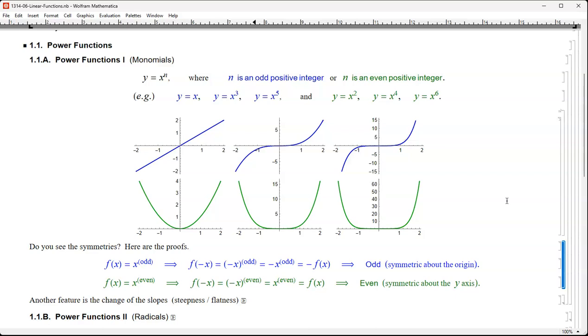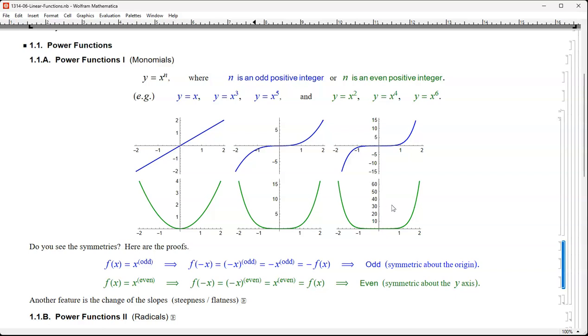Another way to see those, well, if you move to the right, some humongous number to the odd power, yeah, okay, that's going to be humongously positive. If you move to the left, something humongously negative to the odd power, it will be humongously negative. Negative to the odd power is negative. So the graph goes down this way, up that way. So overall, increasing, strictly increasing.